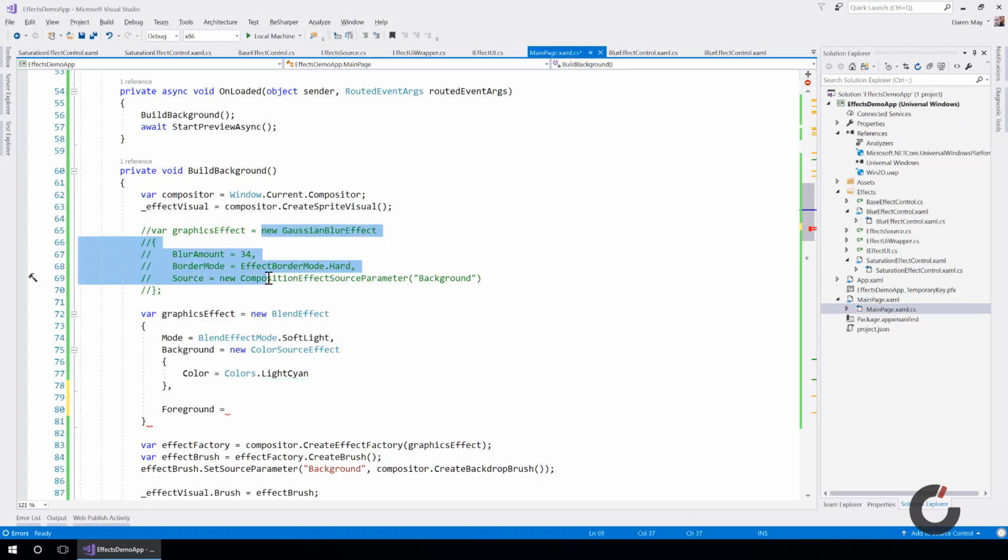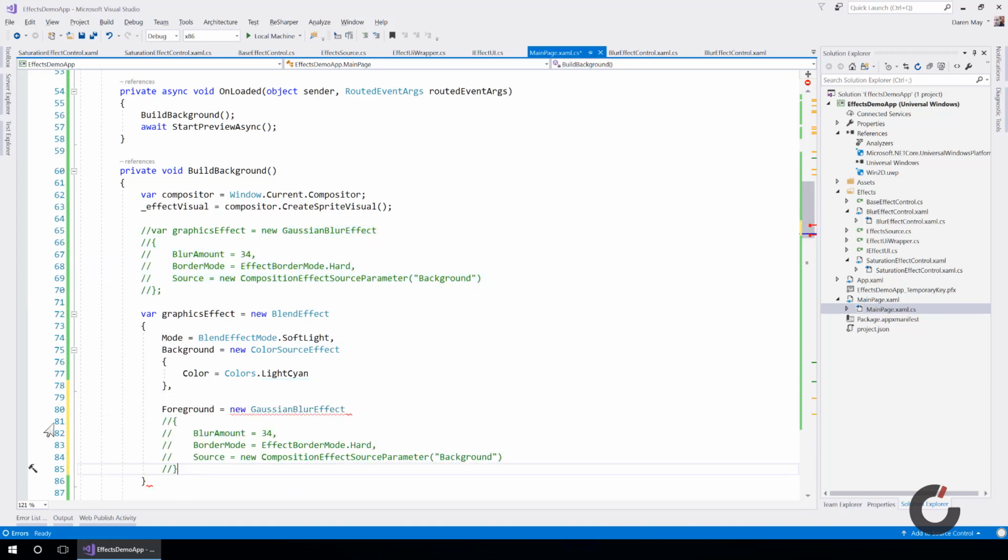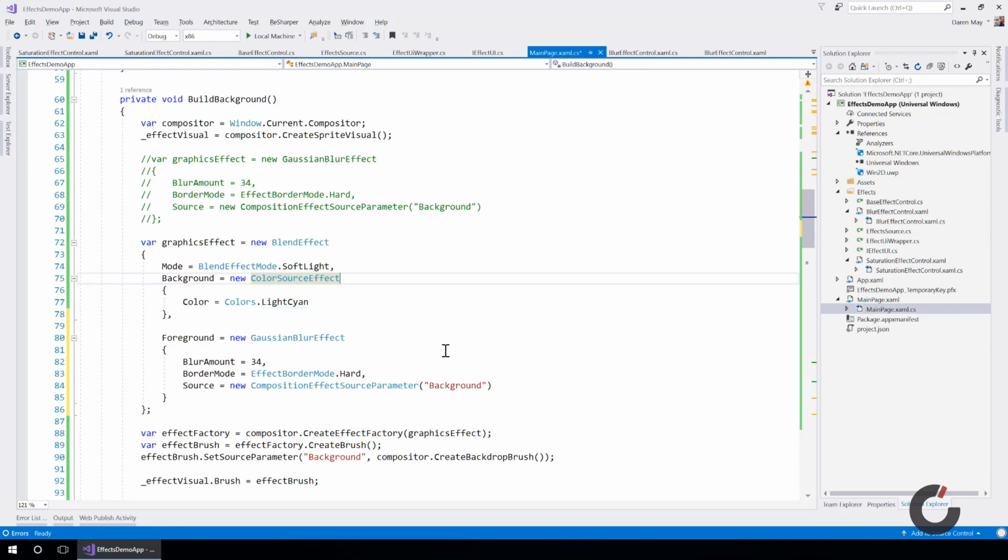So let's grab that. So uncomment those lines, and let's put a semicolon in there. So we have our Gaussian blur on here again, amount 34.